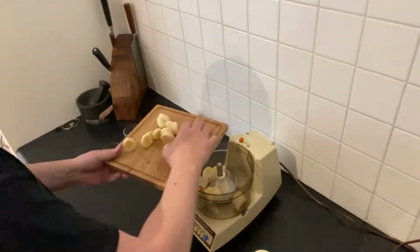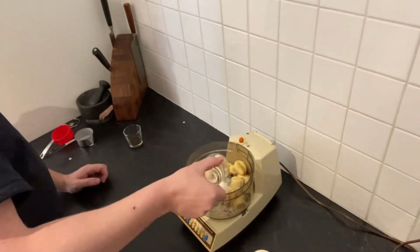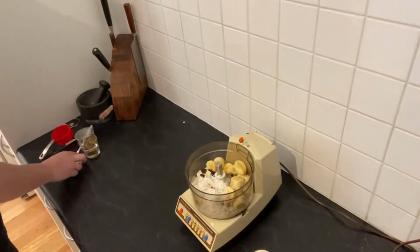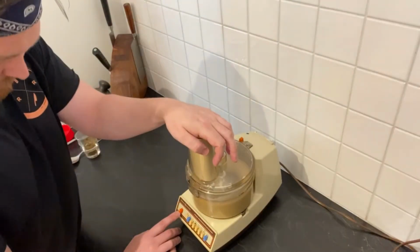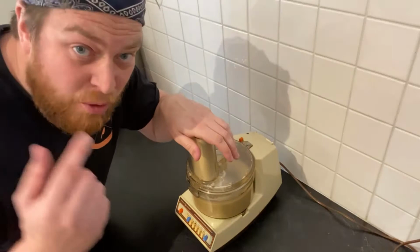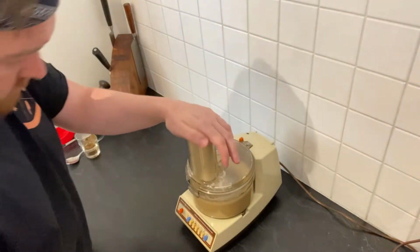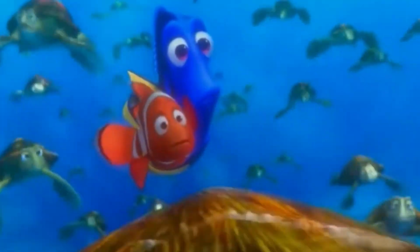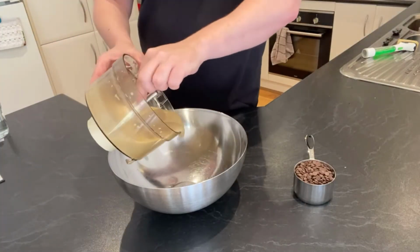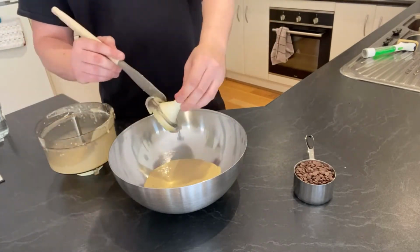Throw everything in the blender, barring your chocolate chips. Blitz that up. Make a lot of noise. It's like he's trying to speak to me, I know it! Tip it out into a big mixing bowl, and we'll fold in the chocolate chips.